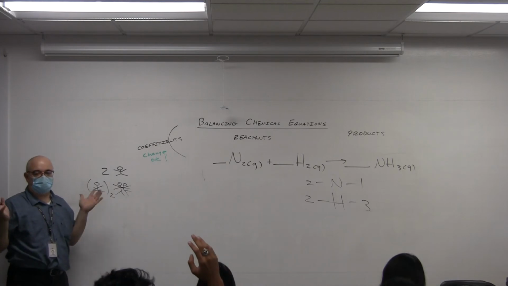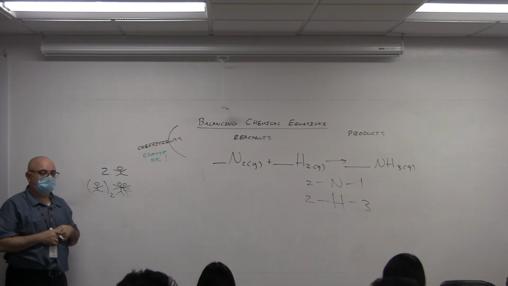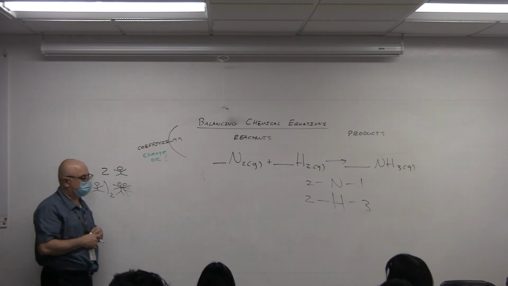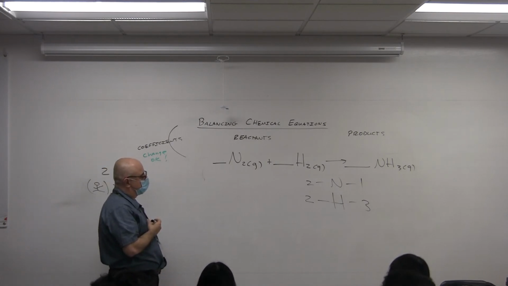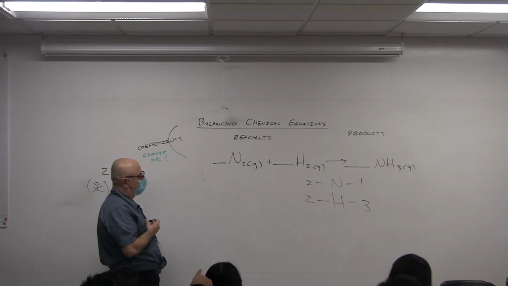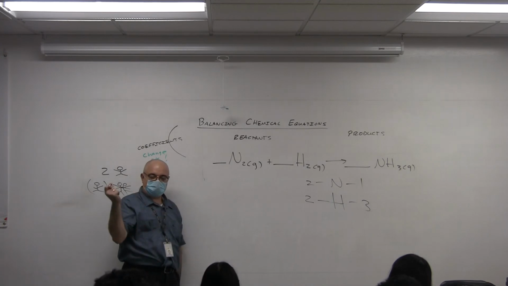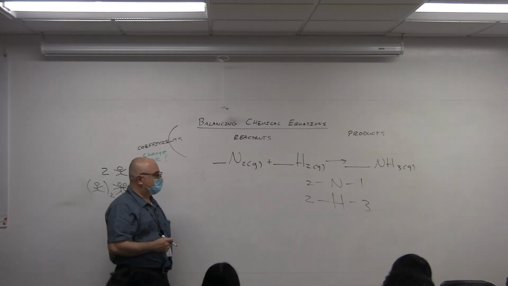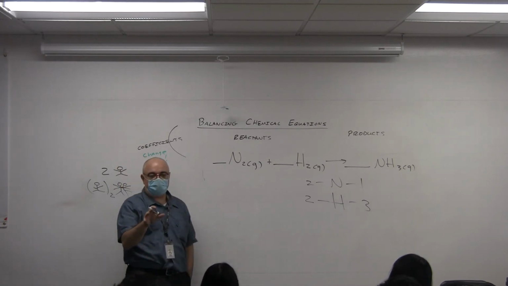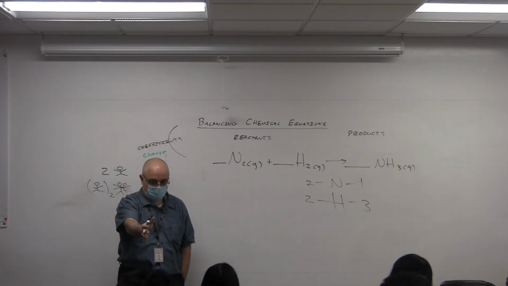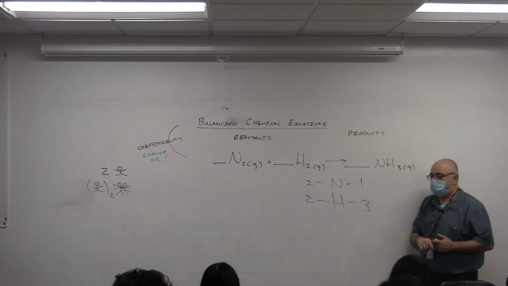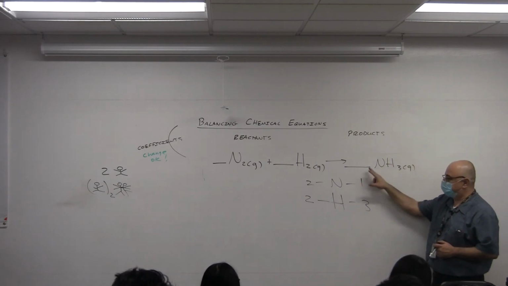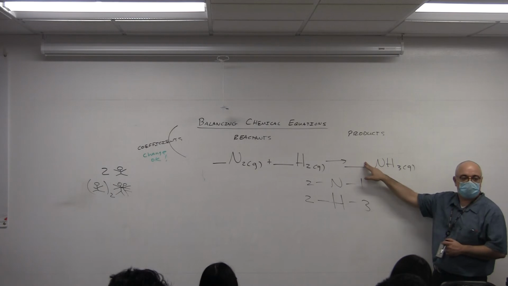Is there necessarily only one way to start? No. So let's just try. Yeah. When you put a 3 next to the hydrogen, a 1 next to the nitrogen, and then a 2 next to the NH3. Wow, you got it all just like that. Very nice. Wow. So just so we can be more methodical to see the process I think you went through, you saw that one immediate quick move to fix the nitrogen would be to put the 2 here. Right? You have no choice, do you?